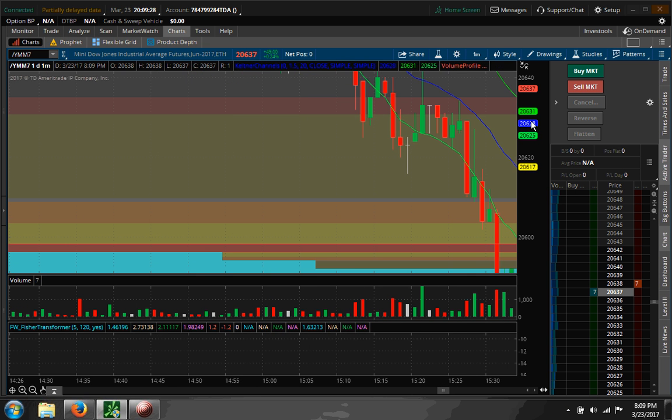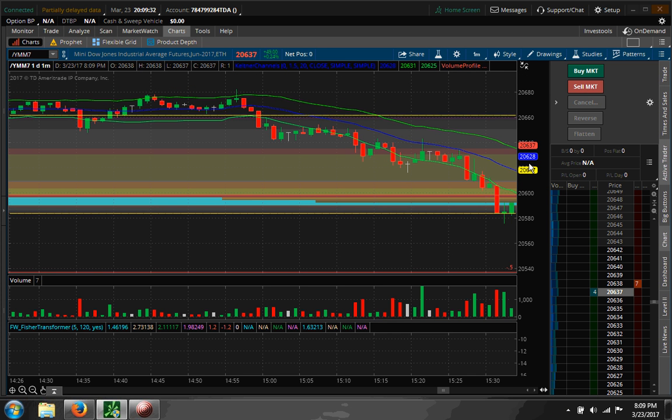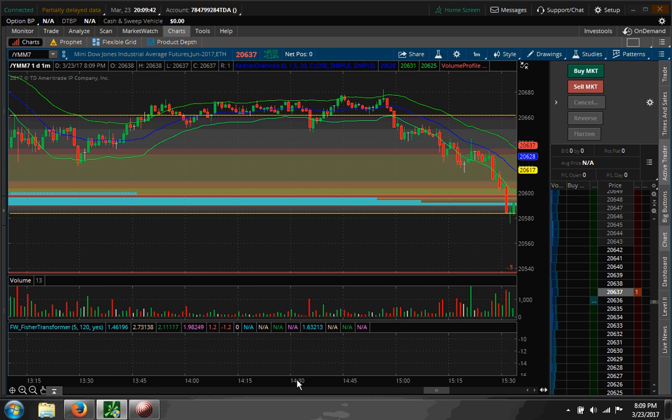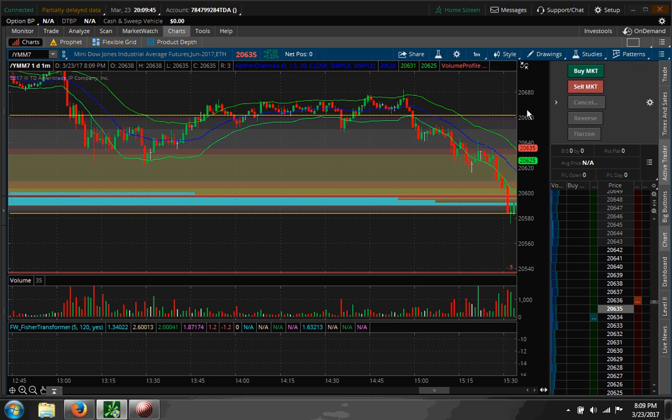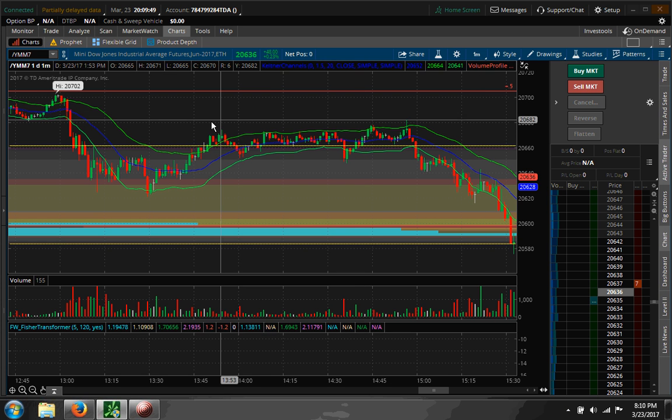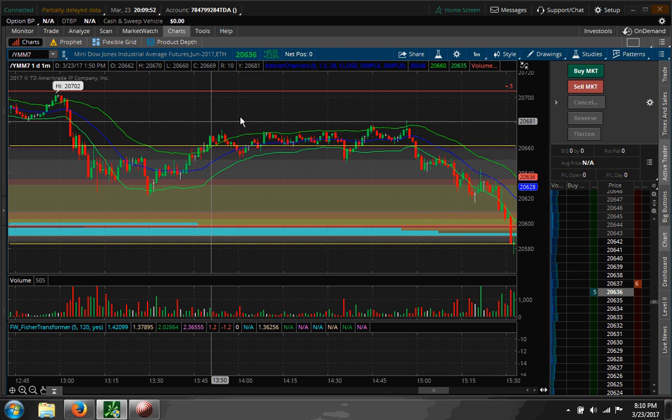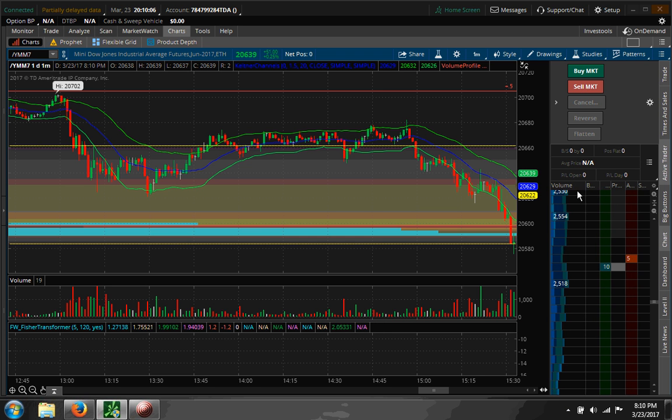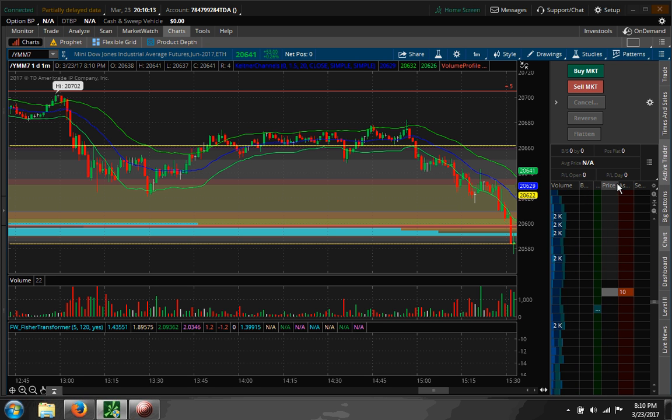Let's see what else. This volume profile is a very powerful tool. I'm more of a volume trader anyway, because I look at what people are interested in the market, what investors are really going for. What this is going to do is show you what the current trades are, what people are currently buying and selling. It's going to give you a price here in the middle. I like to use this just to find my point of control, or POC, for the day.